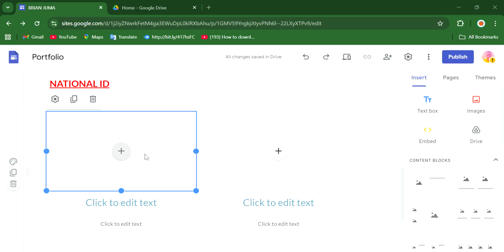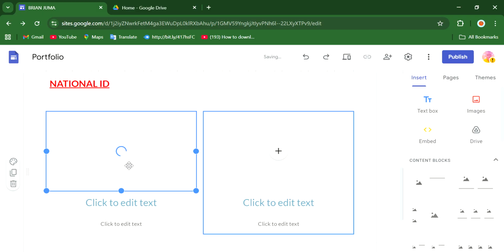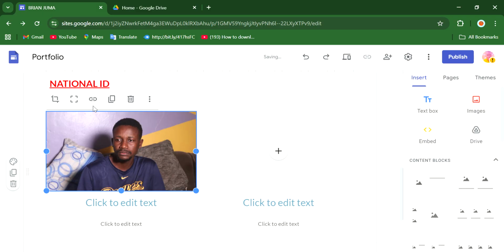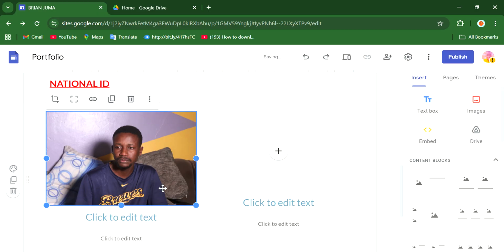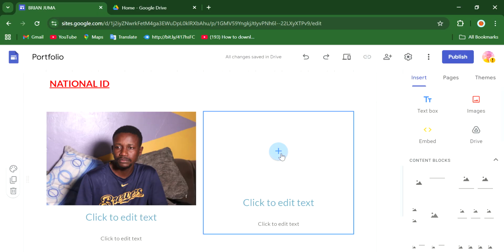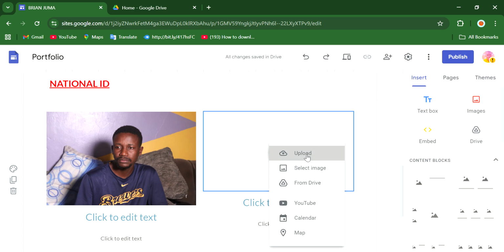So let's upload a front picture. You just press upload. Then it will take you to folders where you're going to choose. Let's say this is the front picture of our national ID. Press it, come here. If that picture fits well, you just leave it. If it doesn't fit, you can uncrop it here so that it fits well. Then let's say this is the back of our national ID.